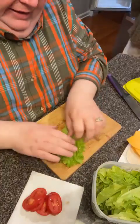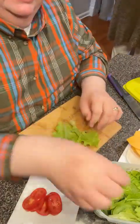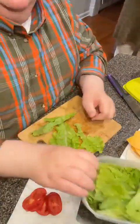Okay, let's get us some lettuce on this cutting board. Now, this lettuce is in this Fridge Smart.